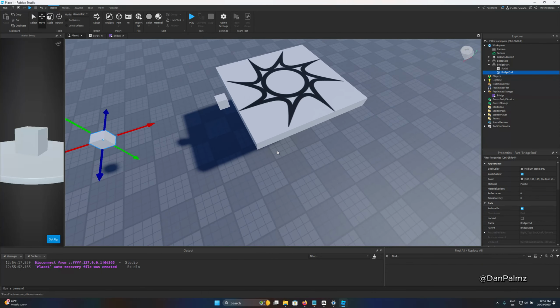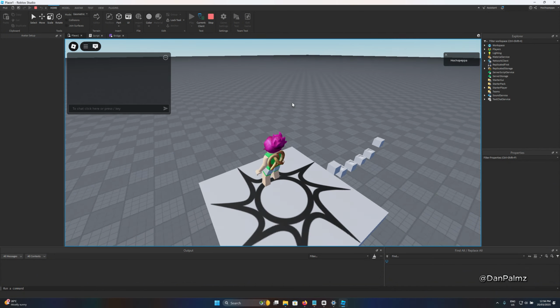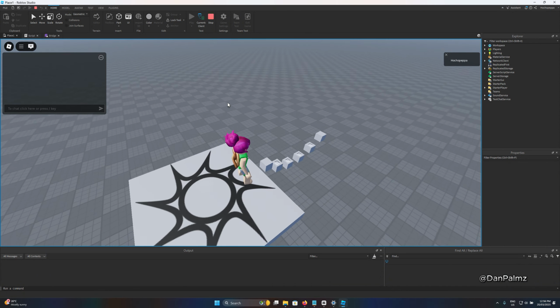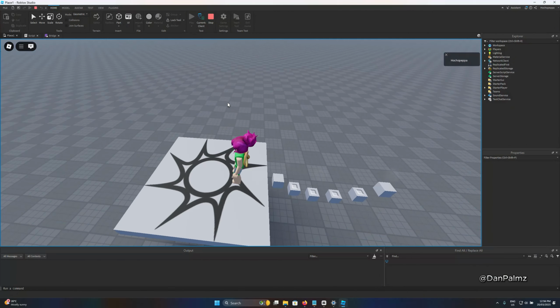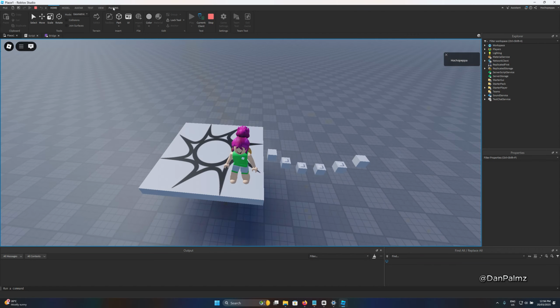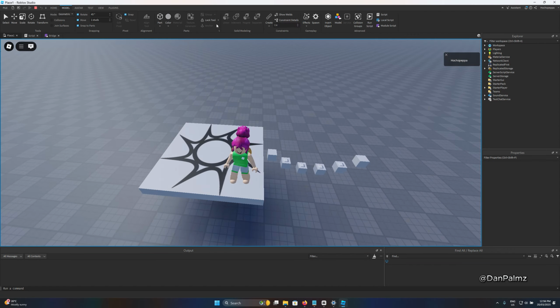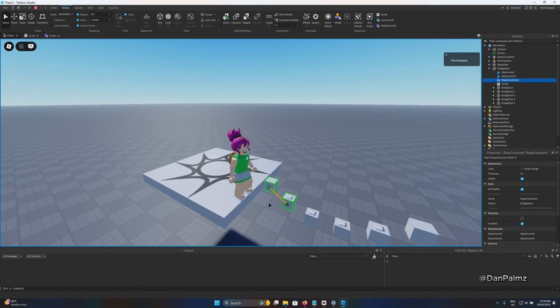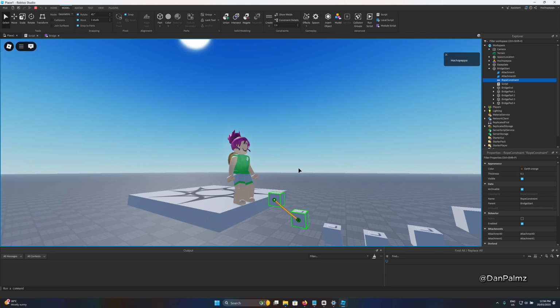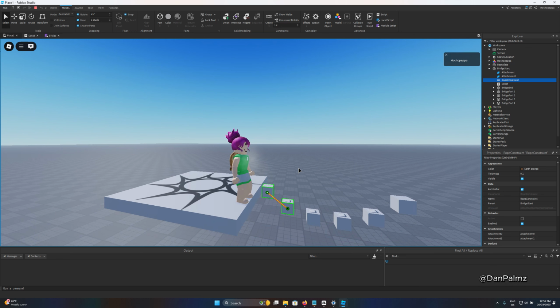Now, what if we want to go the next step and turn those blocks into making a simulated rope bridge, so it looks like a rope going between the two. Now we know that we do have rope constraints up in our constraints area here, which can make what looks like a rope there, but there's no actual way to interact with these constraint ropes. They do look pretty, and they do have a bit of curve.